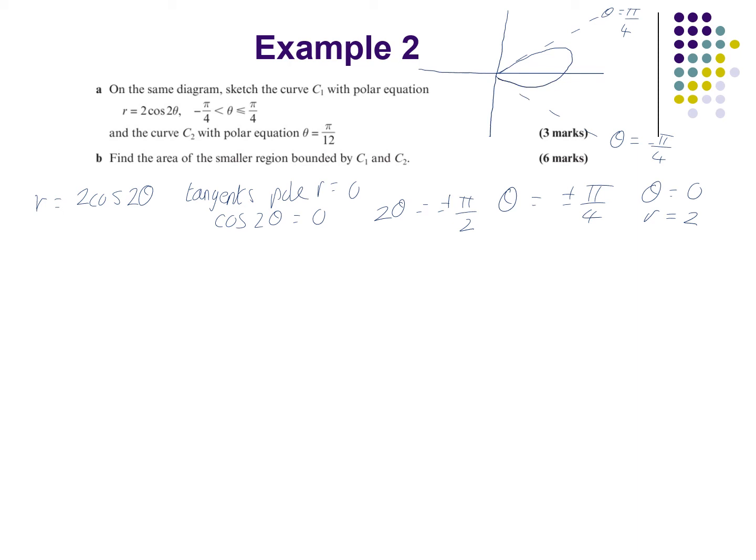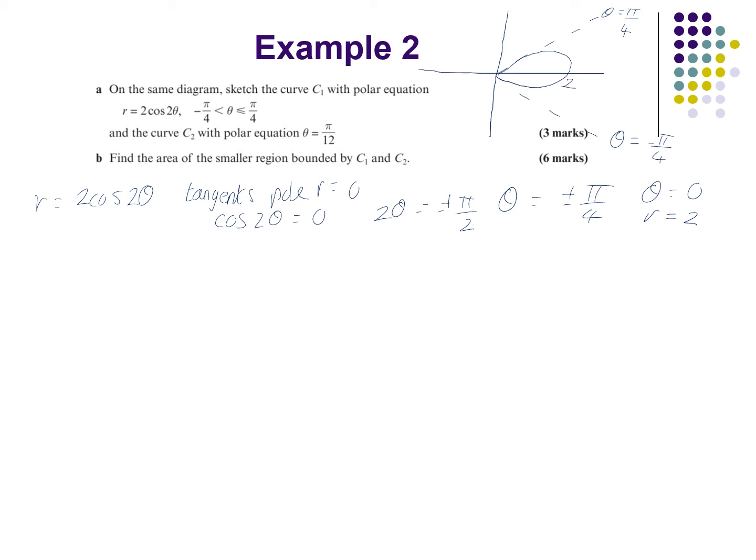Ooh, that's a little bit bad, so it should be a little bit better than that. I'm just going to try and rub that a little bit out. Sorry, that just didn't go very well there. So let's try again with that. Okay, I'm going to draw it a little bit more symmetrical, seeing as there are some marks for this, and it goes out to 2 there.